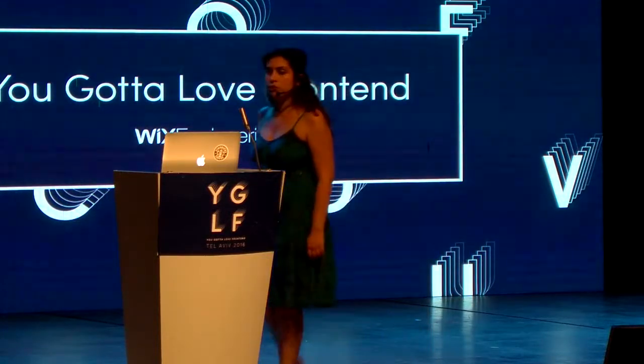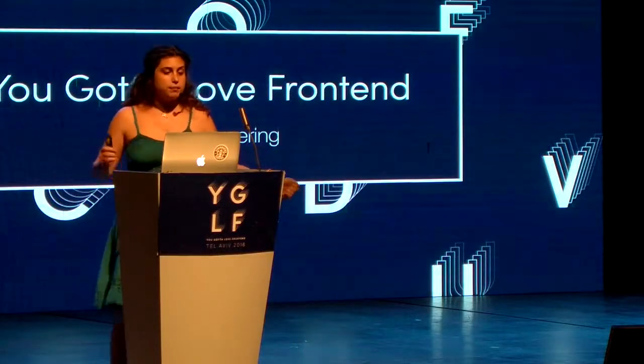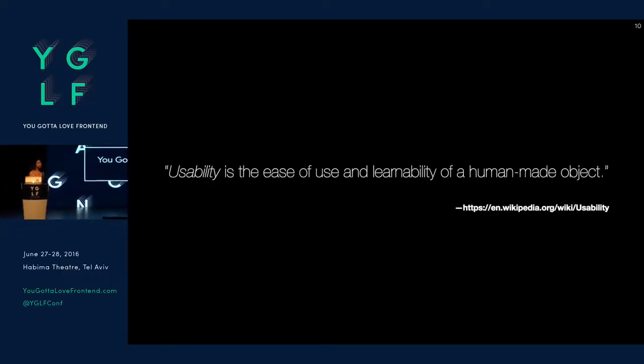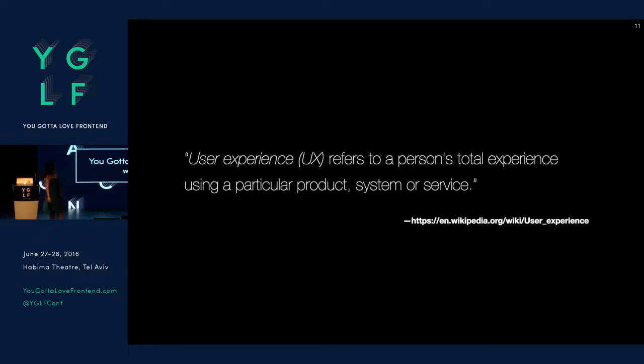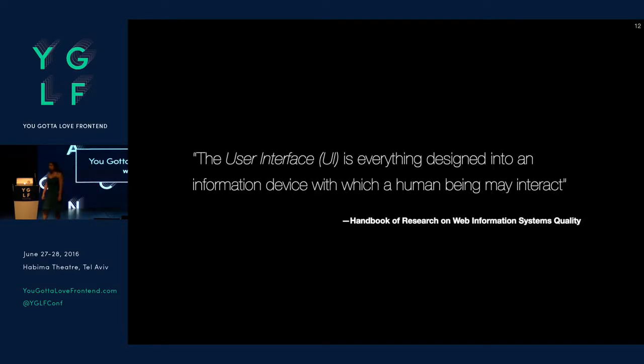Let's look at the definition for usability. Usability is the ease of use and learnability of a human-made object. A human-made object can be a ton of things, not just graphical interfaces. Or user experience refers to a person's total experience using a particular product, system, or service. Still quite generic, right? And the user interface is everything designed into an information device with which a human being may interact. None of this is about graphical interfaces.